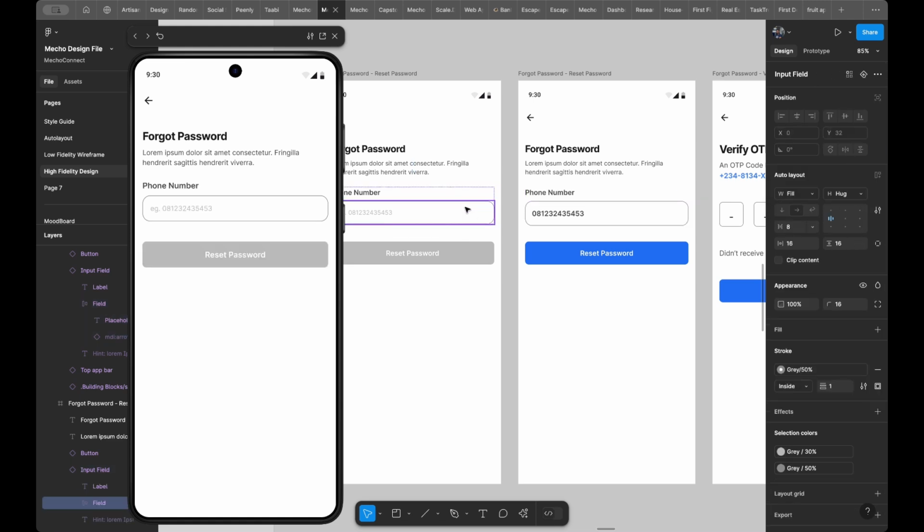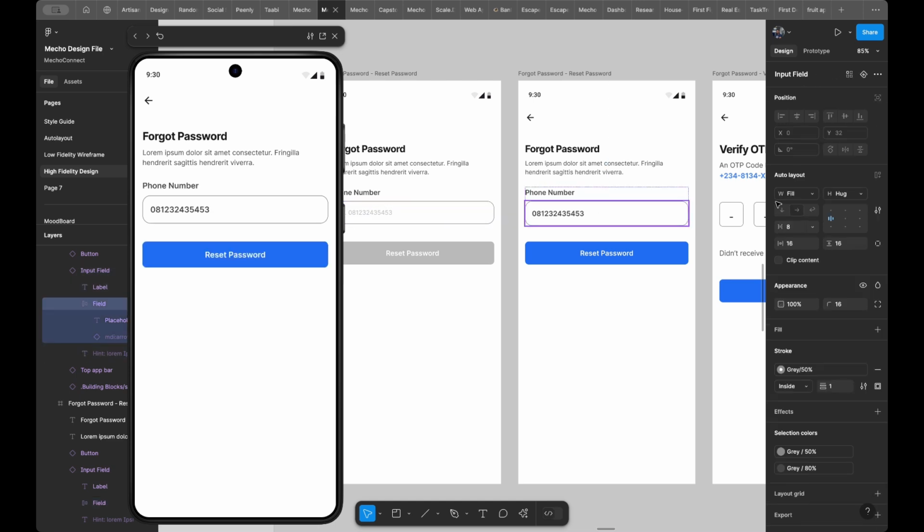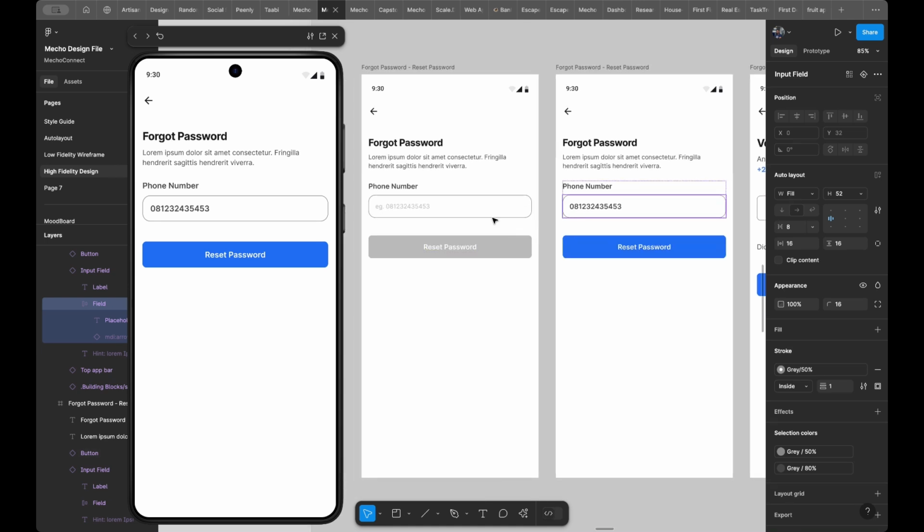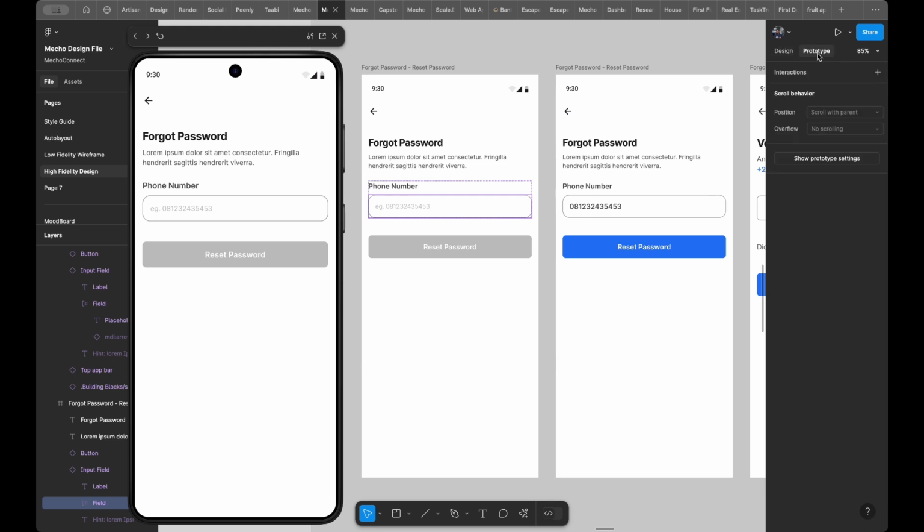I don't want there to be any visible changes. The height of this here is 52, so I will just stick to that. So we don't have any visible change in this case. Remember we can prototype that. So I'll come over here, and when I click on this, simply navigate to the next page. All right, so you have this over here.